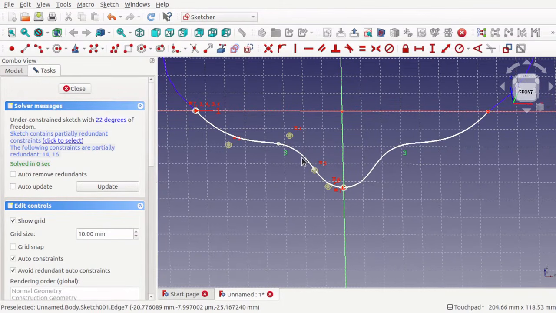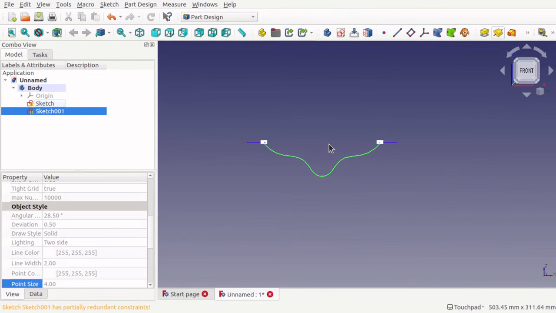So that's our back profile, but we've got a problem which can be easily solved with the Curves Workbench. Because we've created two B-splines, we've now got two rails here, two supporting lines that actually need to become one. So when we actually do our surfacing, this whole B-spline needs to become one. And the Curves Workbench has a tool for that. It's really easy to use. You just click the sketch, you click the tool, and it's done. And we'll get to that in a moment. Let's close that. Let's see what we've got.